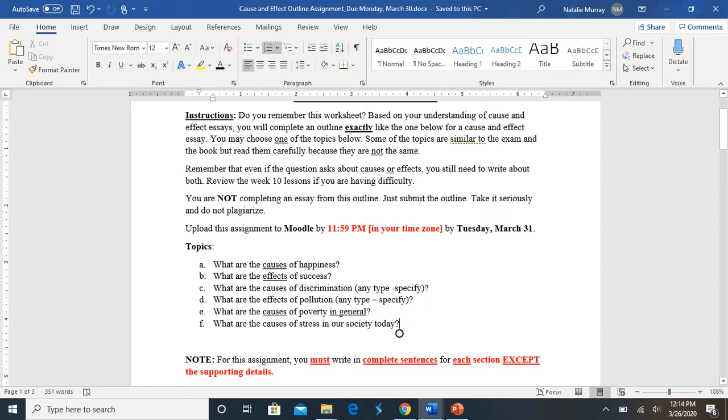Remember that even if the question asks you only about causes or effects, you have to present both cause and effect in your essay. Whether you're going to only talk about a cause or an effect in your introduction, and then talk about 3 causes or 3 effects in your bodies, or if you're going to do 1 paragraph about a cause and then 2 paragraphs about 2 different effects.